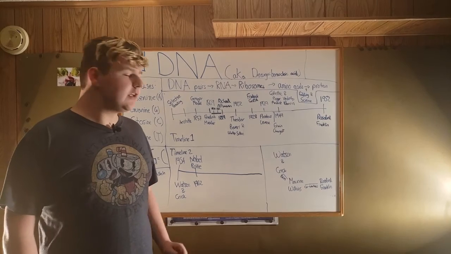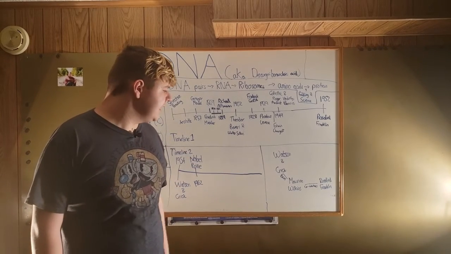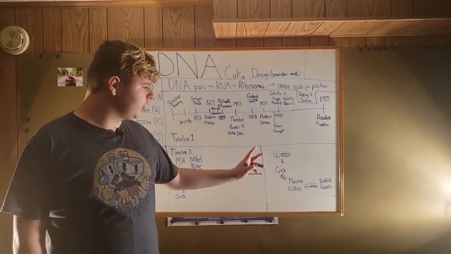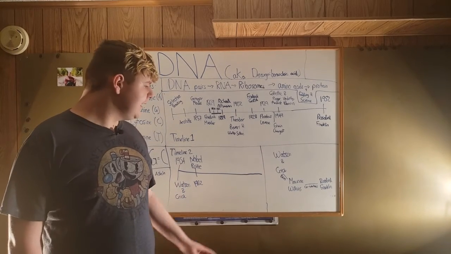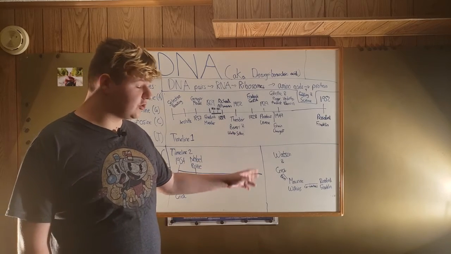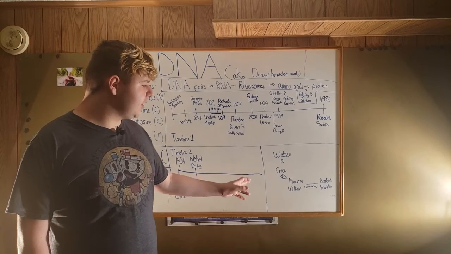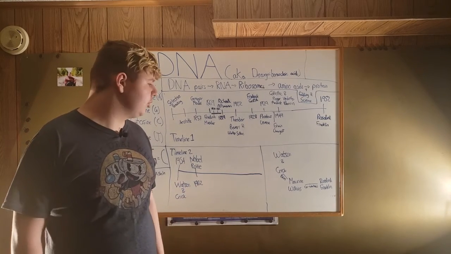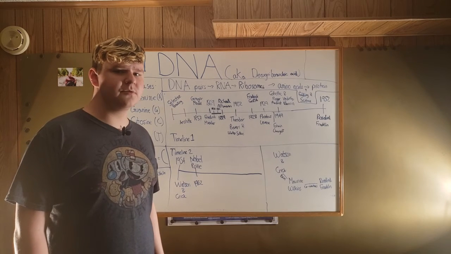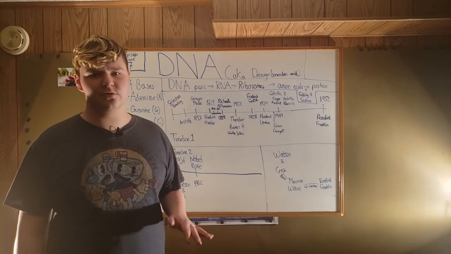Prize. You see, around the time that Watson and Crick were working together, Crick had a friend named Maurice Wilkins. Now, Maurice Wilkins was a co-worker of Rosalind Franklin. He went away on vacation, and when he got back, he found out that Rosalind Franklin was actually doing good work as a scientist. Now, originally, he thought of himself as Rosalind's kind of boss and her as his assistant. And at the time, women weren't really allowed to be scientists. So when he found out that she was doing better than him, he was a little jealous.